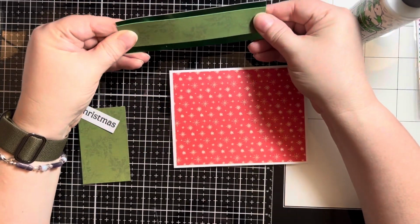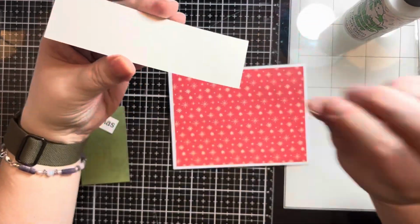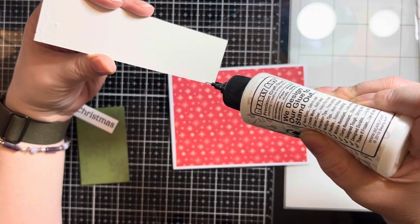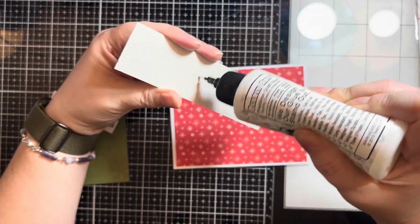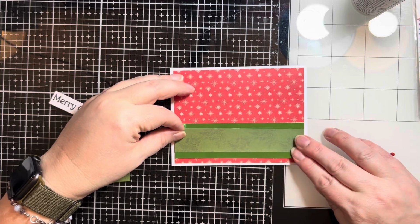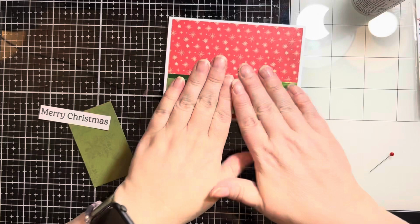That foiled sheet is 3 1/4 by 2. No, that's the upper section. I lied. I'll put the measurements down below, because I know if I try to do them during this voiceover, I will screw them up completely. So I'm just going to adhere that down with some liquid glue.